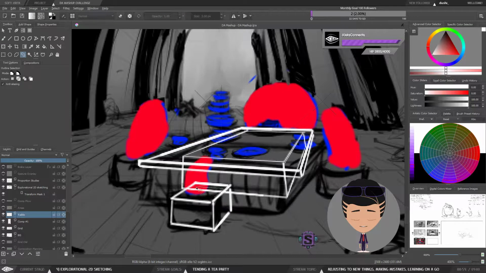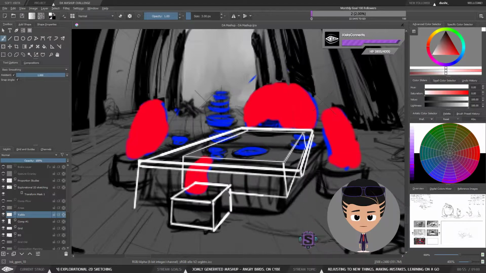Okay, so I'll just continue. So again, if we would try to place this stool or chair right here, we would need to figure out where this table ends.